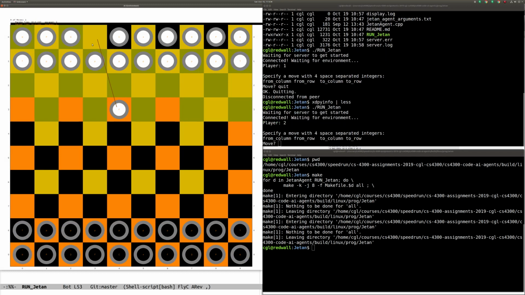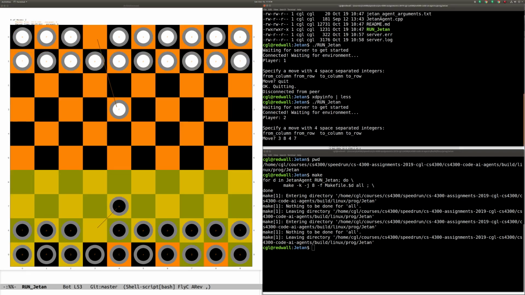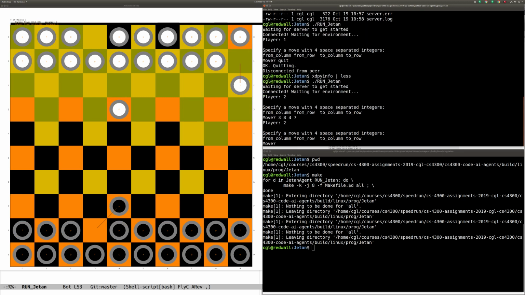And I can see that I am player 2, coming from the downside here. And I'll just do a couple of test moves here. I'm going to move this piece here that's at column 3 and row 8. Column 3, row 8. And I'm going to move him up and to the right, which is column 4, row 7. Make sure that the move actually occurs. Looks like the game's working fine.